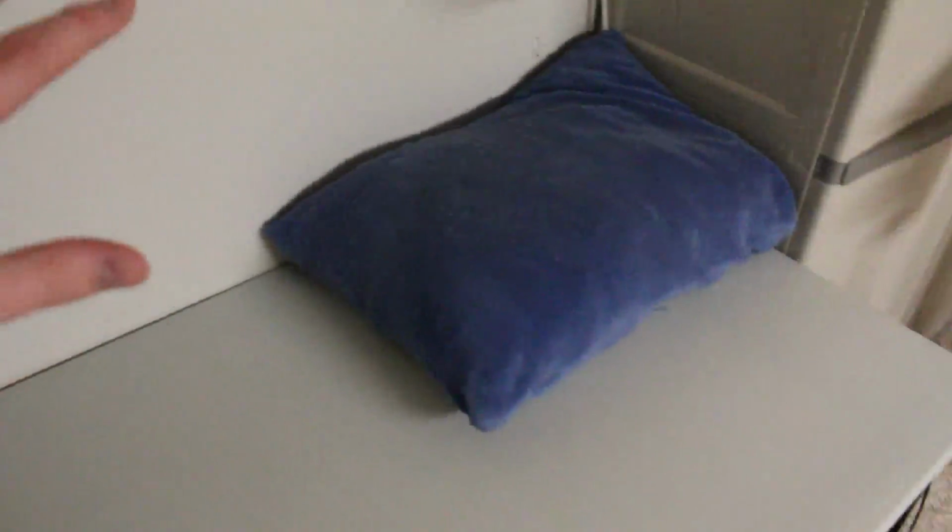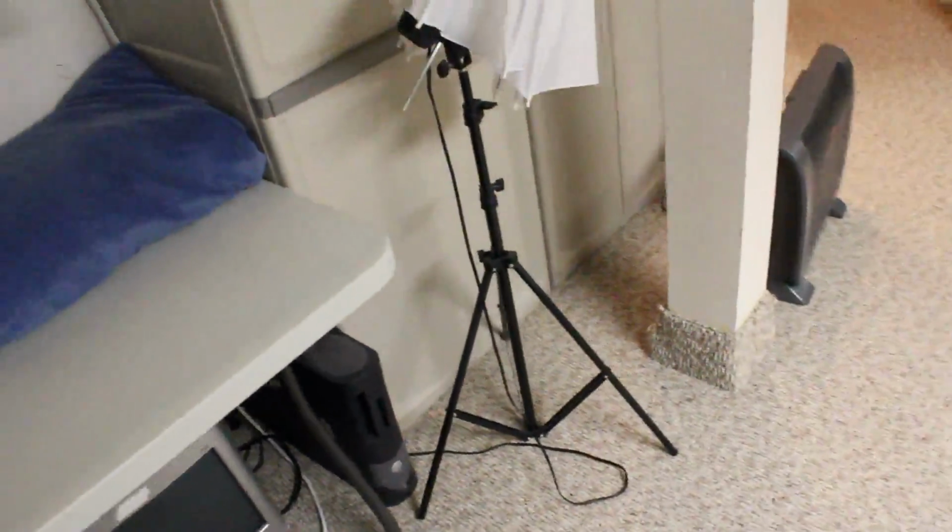But this is where I film everything. I turn all these lights on, and it gets very bright on this white table. And then I've got a Canon cap here, which goes on this camera right there to protect it from dust. I just have a pillow there because my cats like to jump up there. Sometimes they just sleep there. And when I'm filming videos, I just move that down and kind of brush off the dust. And then I get filming.